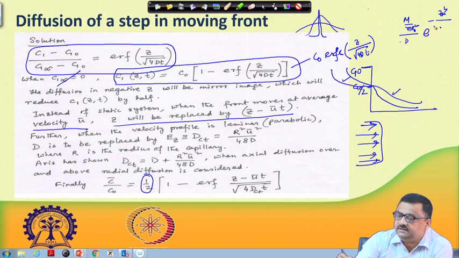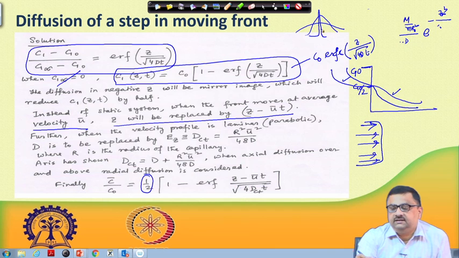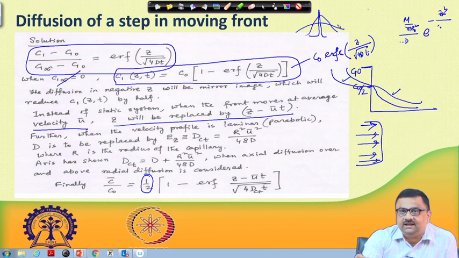So, this D term is just simple diffusivity, because it is under just simple diffusion, only instead of sitting in a batch system, it is given the residence time. So, now we have hypothesized it as if I have given just the residence time in a static system, same as whether it is travelling through this capillary.